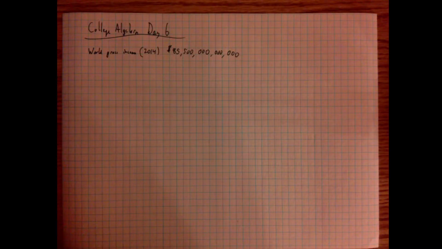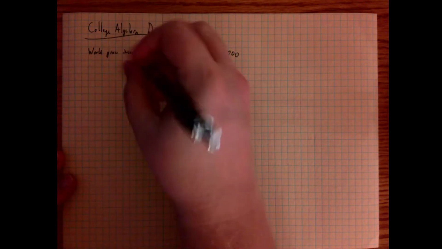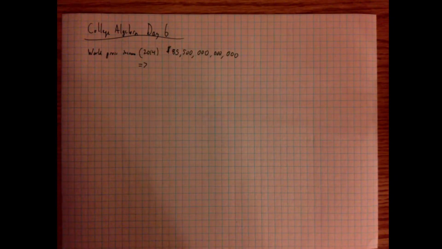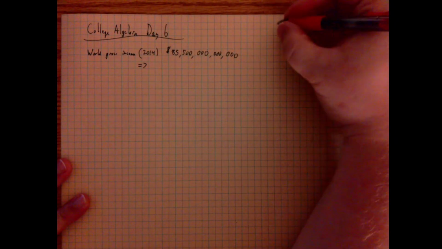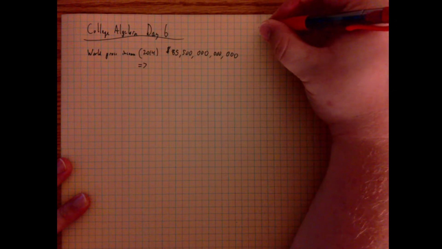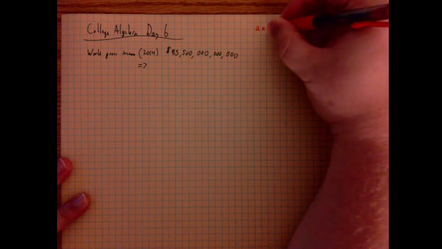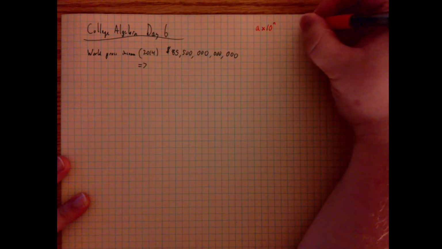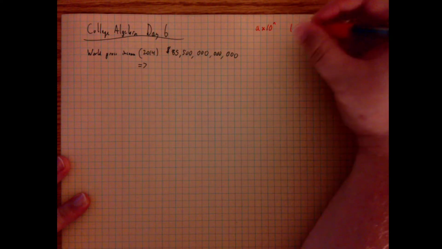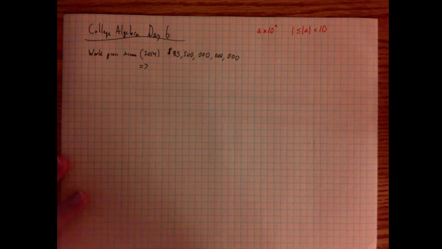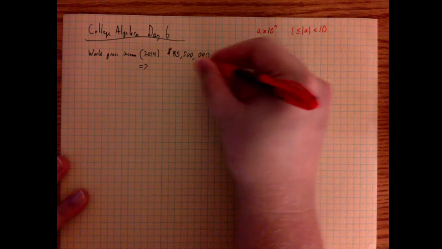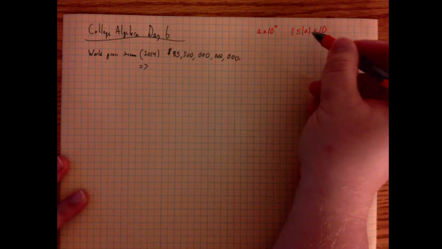I'm not even going to try to guess what it is. It's big. We're going to convert this into scientific notation. Now remember, to convert into scientific notation, you want to make sure you have the following form: A times 10 to the n power, where A is between the values of 1 and 10, including 1 as a possibility. And so the best way to do this is by taking a decimal point and shifting it to either the left or the right until you get this A to work out.